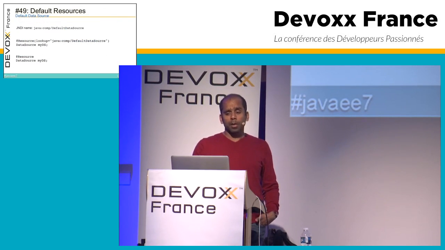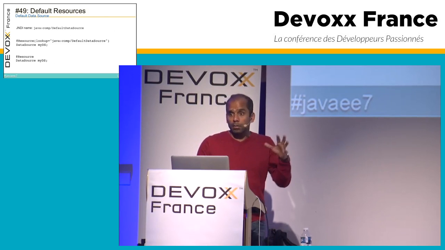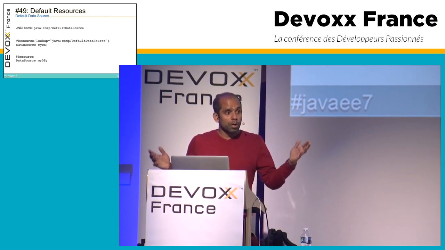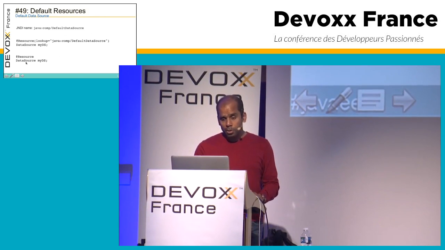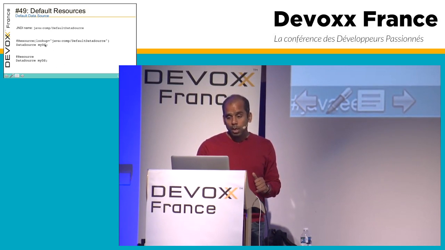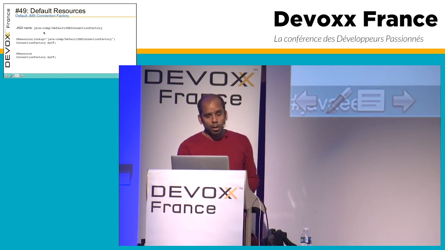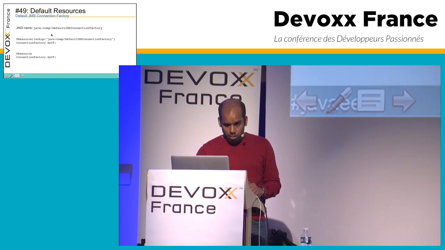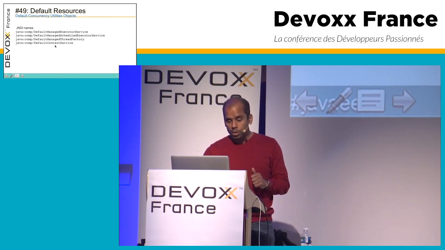Broader on the platform level, some things were added. So for example, a default JNDI data source was added. If you're building a Java EE 7 application, most likely you need a database for storing all of your information. So if you need a database, you might as well provide a default data source. So the idea is, you can just say add resource data source, and it's going to give you the backing data source. Or you can explicitly specify the default JNDI data source as well. We talked about default JMS connection factory, all the standard ways. There are default managed objects as well for JSR 236.